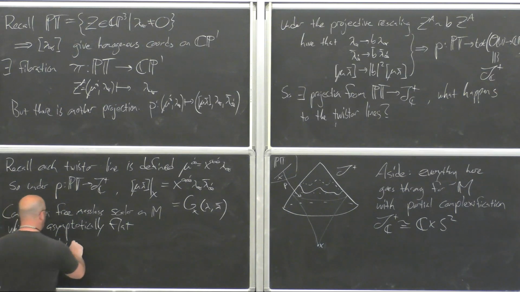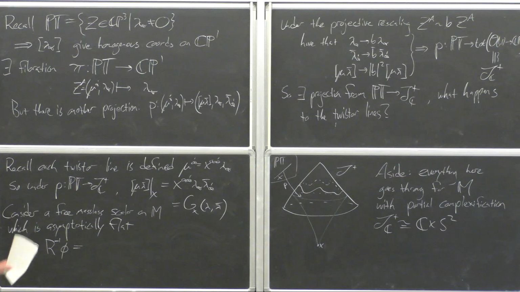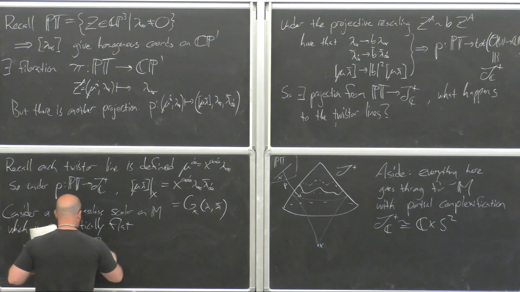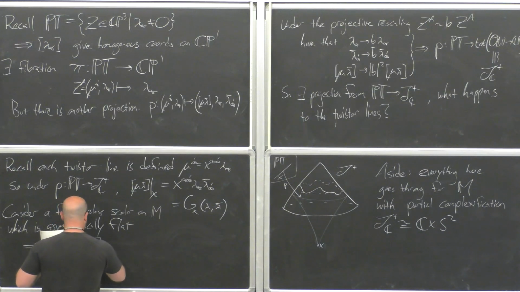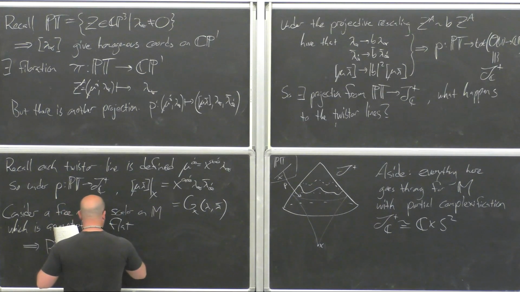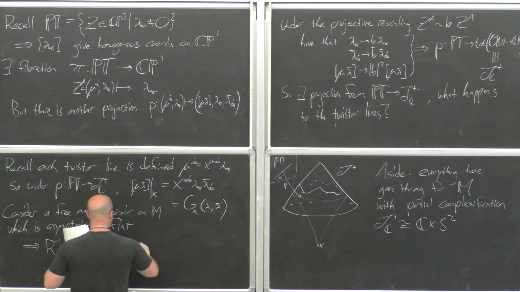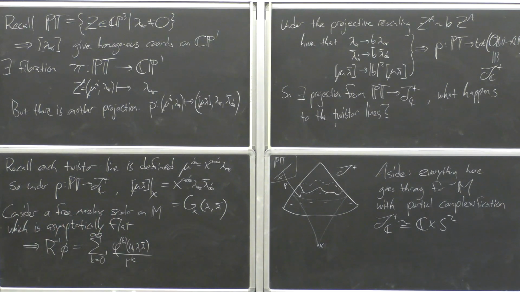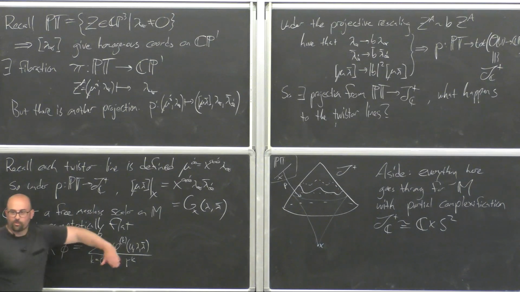I want this thing to go to some nice smooth value on the conformal boundary of my conformally rescaled spacetime, and that's just saying that it should admit some series expansion, sum over k equals 0 to infinity, phi k (u, lambda, lambda bar) over r to the k. Okay, so the leading term here is r to the 0. That's because we're in the conformally rescaled metric. In the physical metric, the leading term would be 1 over r.